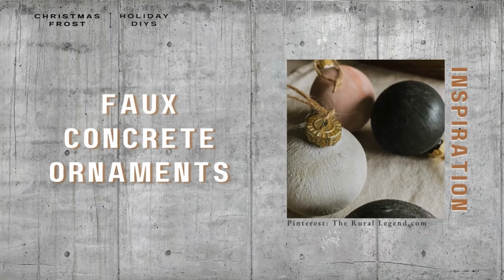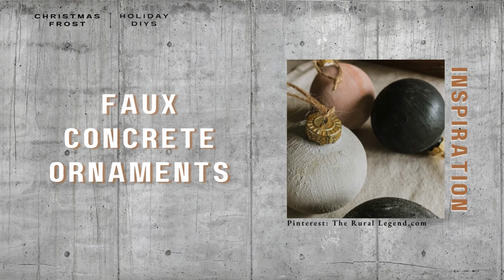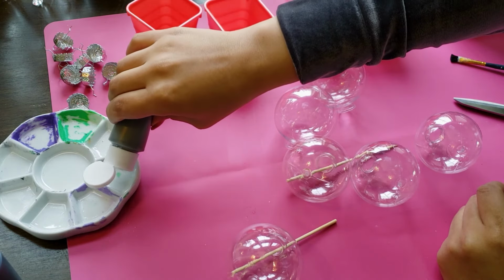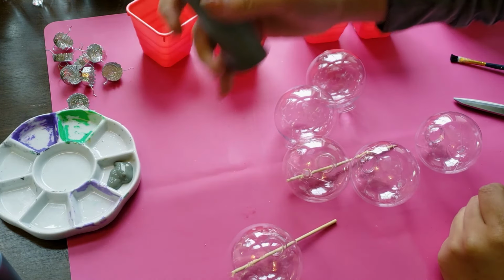Our first project is faux concrete ornaments. Concrete is a major element of brutalist style, but can be a little tricky to work with. So this faux concrete is perfect to get the look without the hassle. To create faux concrete, we're going to mix baking soda with paint. It's as simple as that.